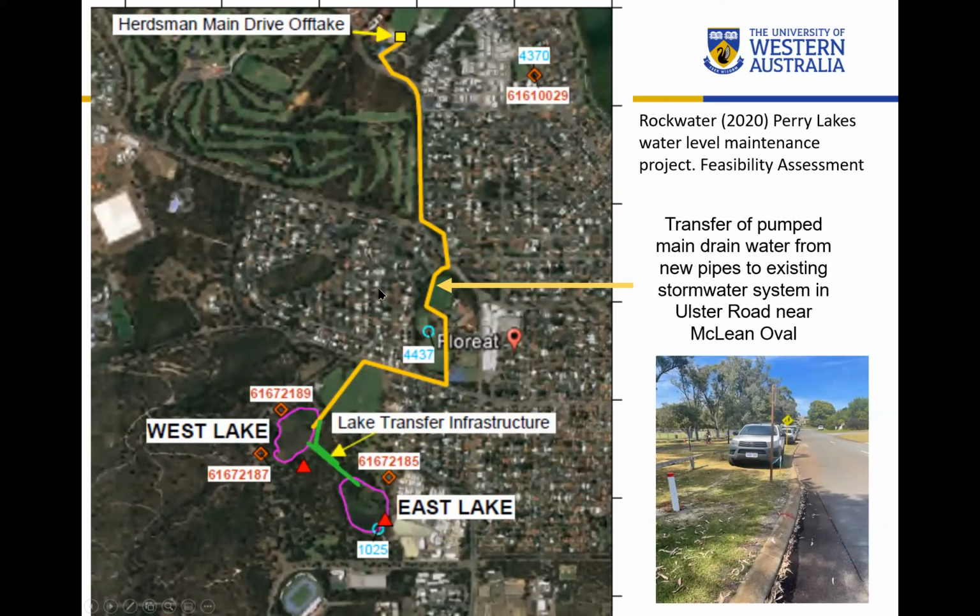That's where the pipe system that they bring the water in stops, because it can then connect up to the street drainage system that the town operates. Then it comes down through the street drainage system and goes into the northern part of Westlake, where that big culvert thing is that I was showing you before. So this is how it comes in. It gets pumped uphill to here, and then it drains under gravity all the way down here. And then there's this balance pipe between the two lakes.